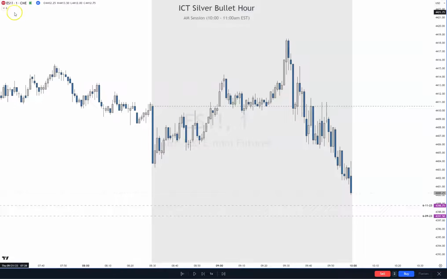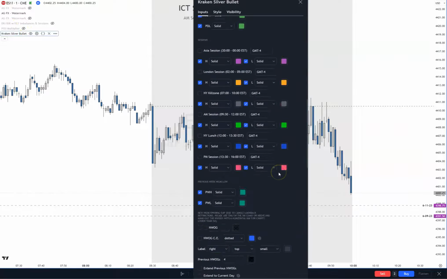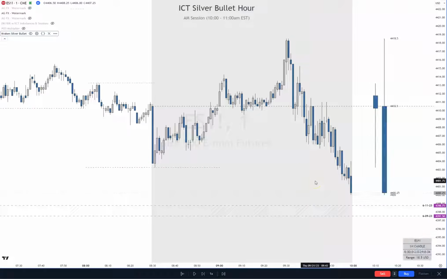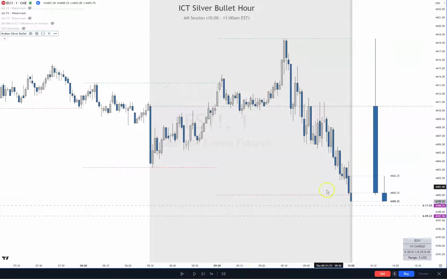So let me turn on, let's see if this works here for the silver bullet area right here. Let's show the candle, enable, and let's show the table here. Let's see if this actually puts it on there. Okay. Did I do the grid right? Okay, so that is the last hour candle. This is the current one. So I go one more. That'll change. Okay, so there's your last candle, right?